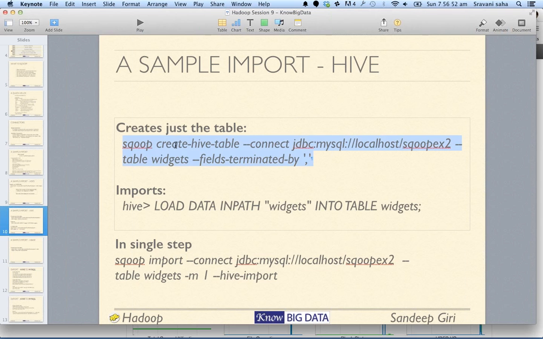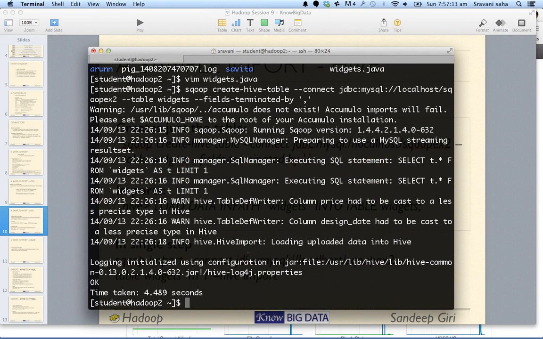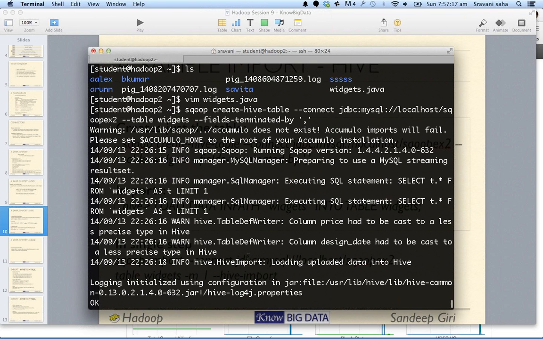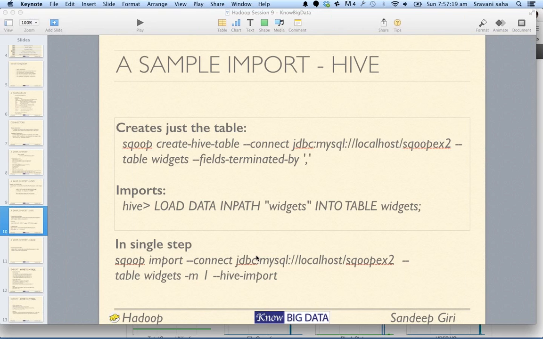Okay, so we have said create Hive table, and then our connection URL. And after that, we have got a table widgets. This is the name of the table as found in the JDBC, your MySQL database. So it has done the job.